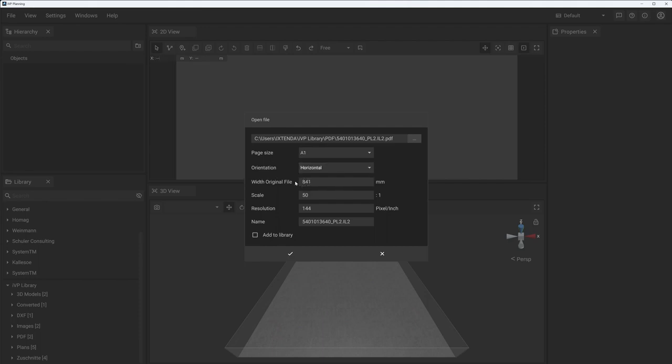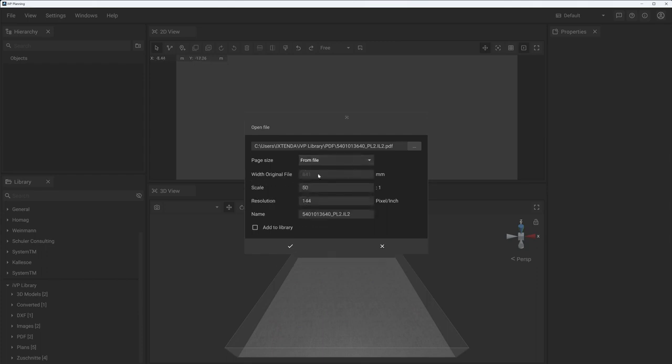So the width original file is 841, which is the same as from file. And the scale is 100 to 1. So this is the factor we need to upscale it so it has the right dimensions. And the resolution is for the sharpness of the import.